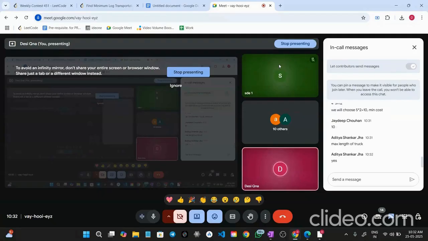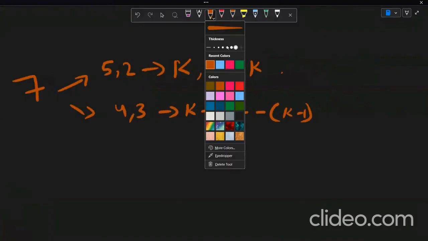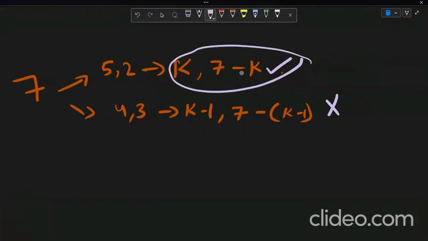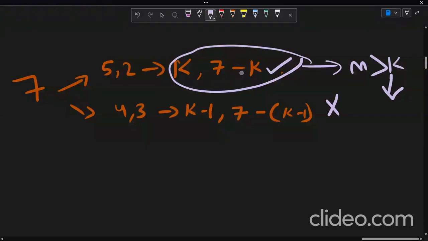Okay, in that case, which one have we chosen? The first option, this one. That means we have chosen this one and discarded this one. So we can say in general, what can we do if the length is greater than k? We will divide it in such a format. Let's say the log 1, or m, is greater than k. Then how will you divide this m? Anyone have any idea how we will divide this m in that case?